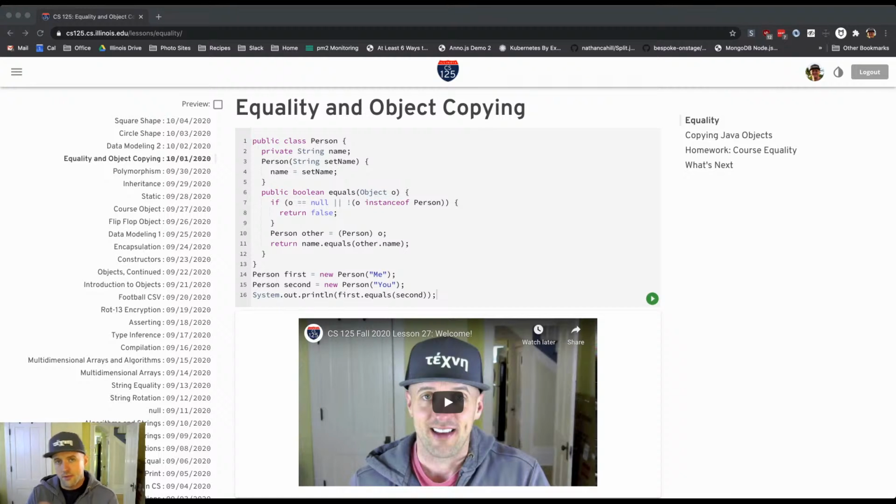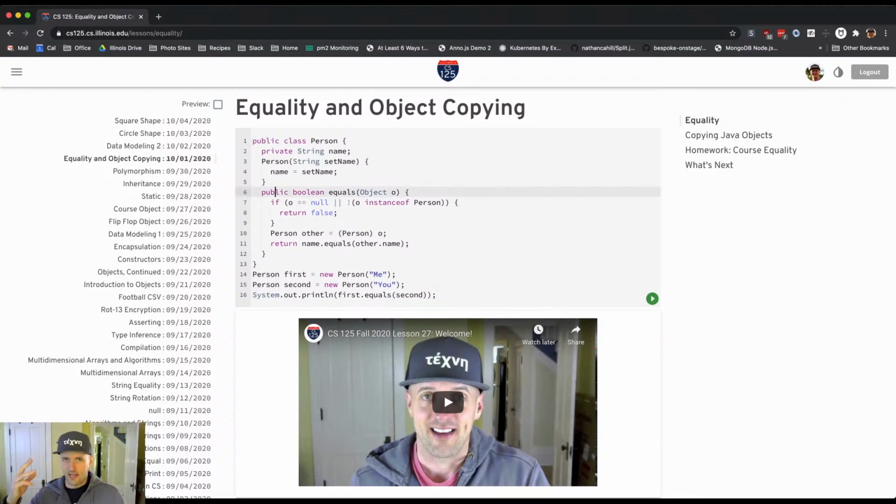The canonical equality method that we looked at today is really boilerplate code. Most IDEs will generate it for you, but we're at the point now where we can understand it, right? So let me take over to my lesson here. In this pattern, I check for null, I check to make sure it's an instance of the class.